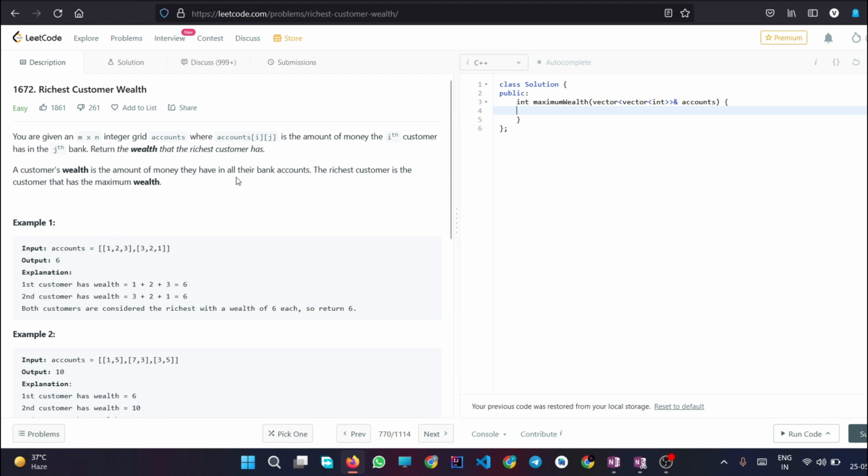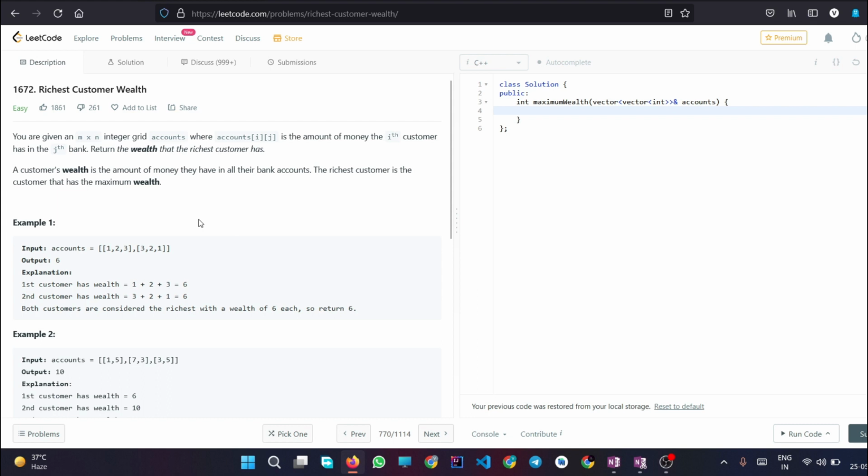Let's suppose this particular element: it means the amount of money the ith customer has in the jth bank. The next line says return the wealth that the richest customer has. A customer's wealth is the amount of money they have in all their banks. The richest customer is the customer that has the maximum wealth.